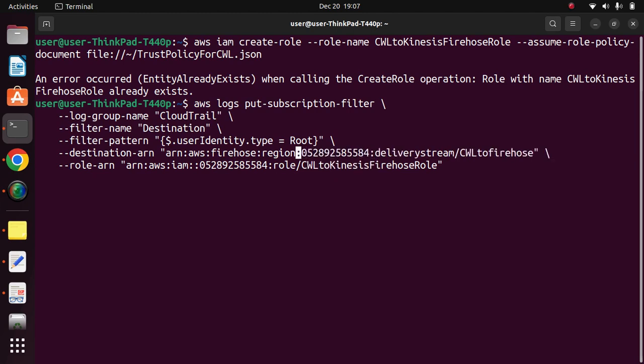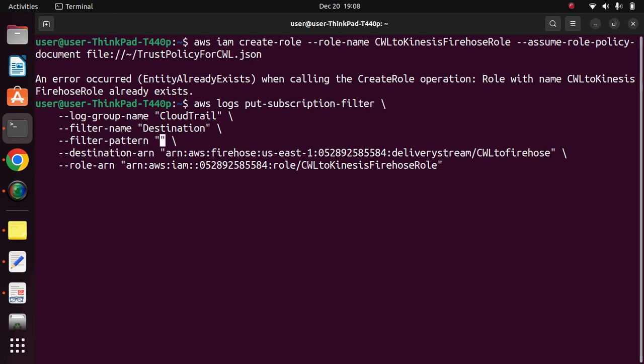Now the region, we need US East 1, Firehose. Okay, so filter pattern, I don't want to show any filter. I just want to get all the logs exported or stored in the S3 bucket.